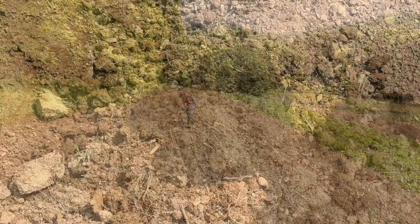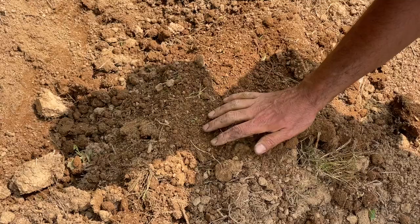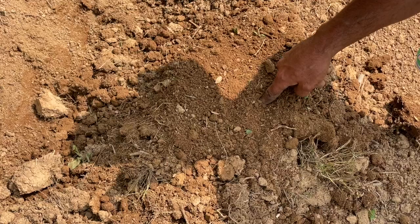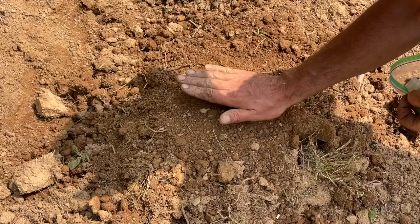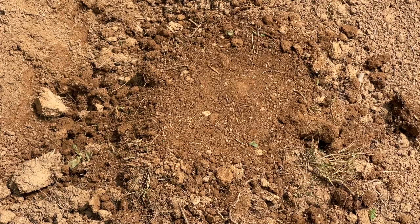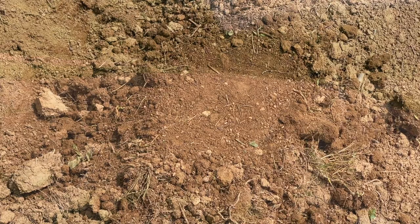Whenever I'm planting a seed, pretty much any kind of seed, I want to have good contact. Now for these, I'm hoping to have 2 plants per heel, so I'm putting 3 seeds per heel. I like to tamp it in, tighten it up, because that surrounds the seed real nice and tight, and it makes it germinate a whole lot faster than if you just put it in there and rake some dirt over it. Then it has to wait on the rain to tighten everything up.